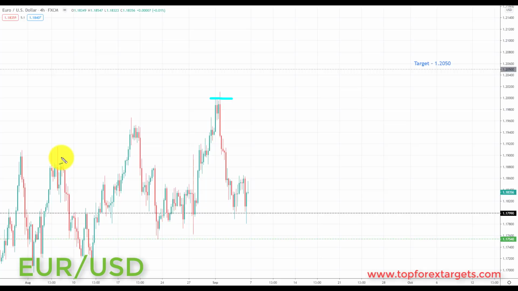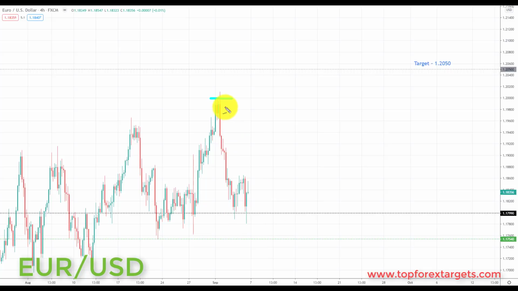We also have here what looks like an ending diagonal in euro dollar. It's just the inverse essentially of the dollar index. So very simply put, going into next week, we have not yet reversed again in the dollar index or in euro dollar. So long positions are still the preferred setup of choice next week. We are sitting at the 1.17990, which is a key area of support.